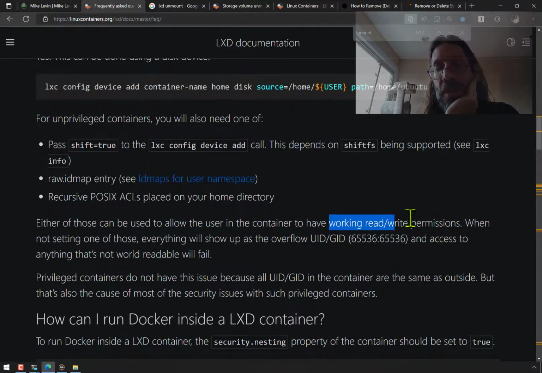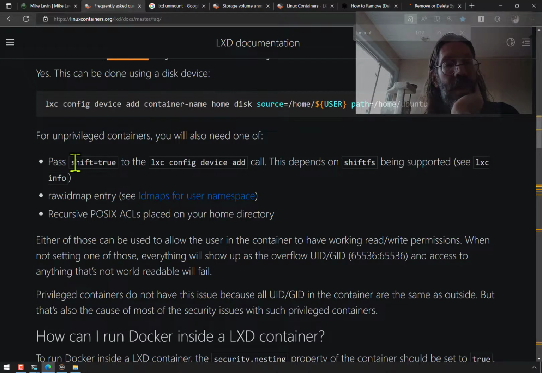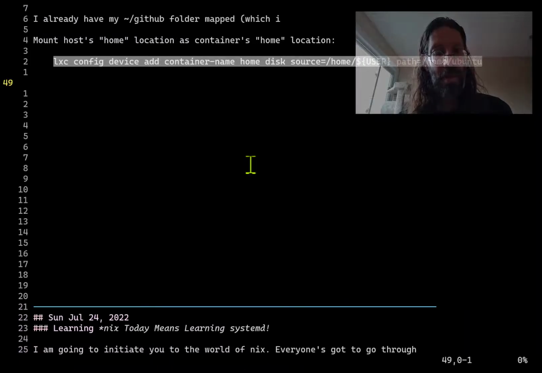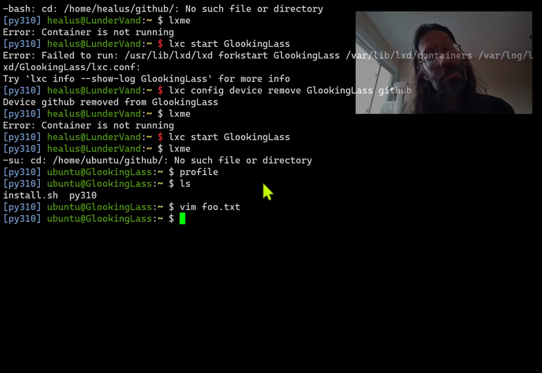Yeah, see, working read-write permissions. So it's saying either one of those, even though it's three things. If it's a privileged container, it doesn't have that problem. Pass shift equals true to the LXD config device add call. Wow.